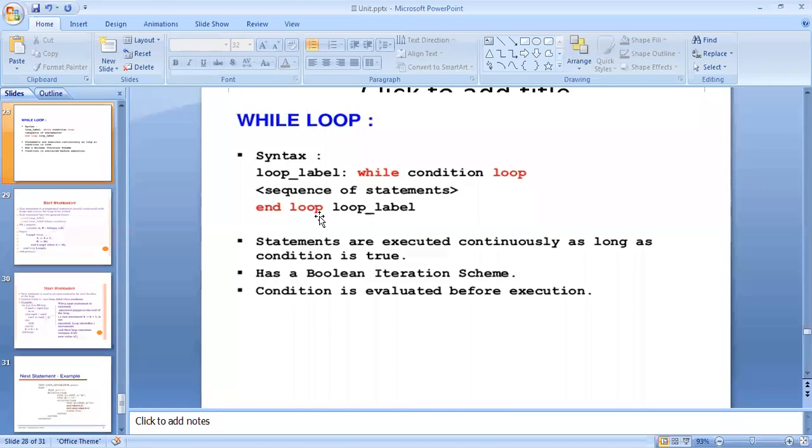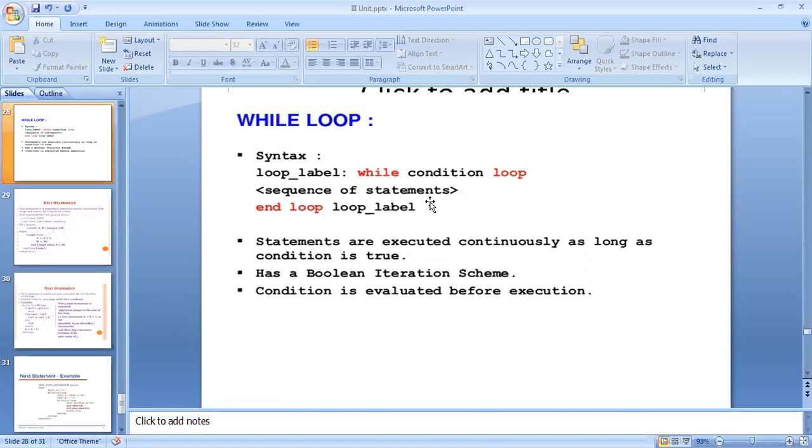What is the difference between the previous one and this one? In a for loop, we just take an identifier and we mention some range. The identifier takes the values in the range. But whereas in while, we place a condition. By evaluating that condition, we get a Boolean expression, either true or false. The loop is repeated until the condition is satisfied. So that is the difference between for loop and while loop.